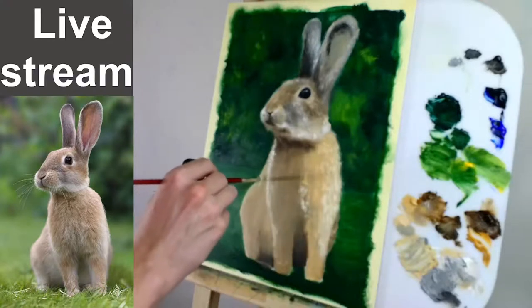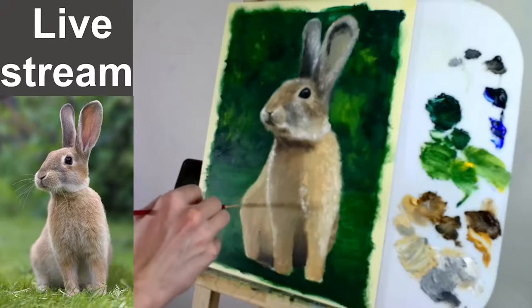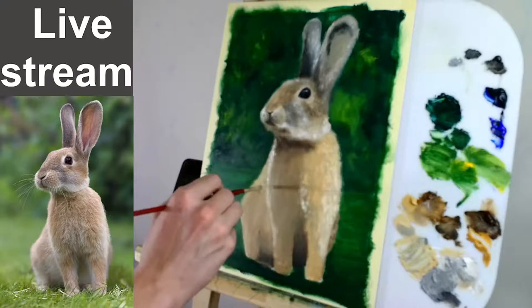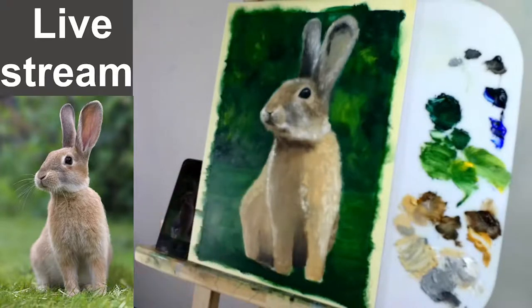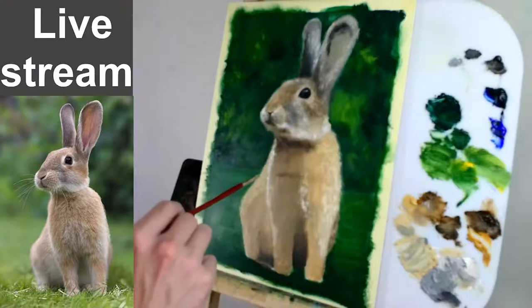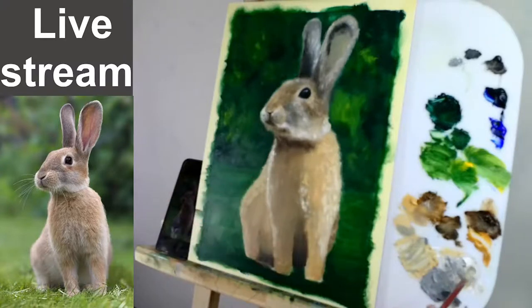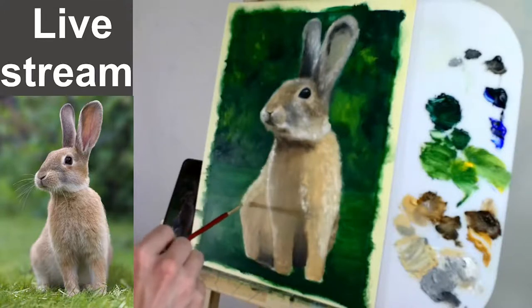And his butt, I will use this light sienna color, what I did already. And also I will cover a little bit of background to show this fur. And also we'll add a little bit of white for the highlight. Even more white. Sometimes I think that he took a lot of paint, but in fact there is no paint at all. Okay.